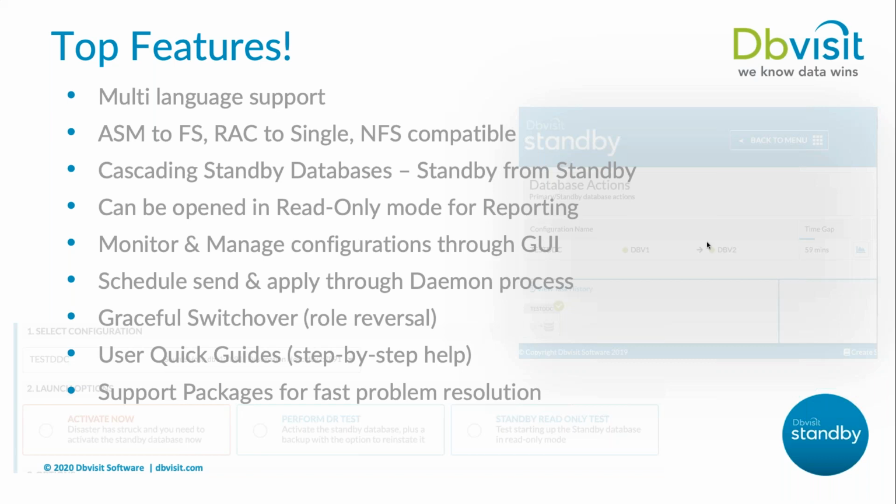And then there is a user quick guide wherein we provide step-by-step help for GUI components as well. And another advantage is we have something called support packages for faster problem resolution. Usually whenever a customer encounters an issue, we ask them to create a support package, which would generate all the files required for the support team from both primary and standby, thereby making sure that we don't have to go back and forth, so that the engineer has all the files he needs for faster resolution as well. That's a very good feature.